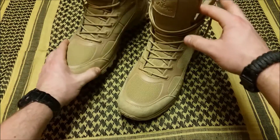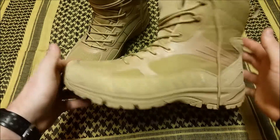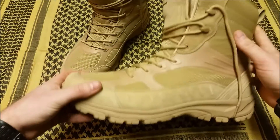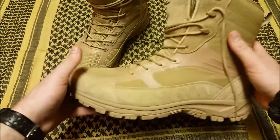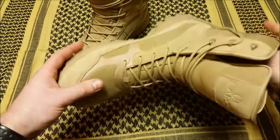It's gonna be a real short one. I have not put many miles on these boots — I've worn them once so far. These are the LA Police Gear Tac Athlete boots and they're super comfortable. I'm gonna be putting them through their paces. They're 50 bucks — I paid like 54-55 bucks for these.